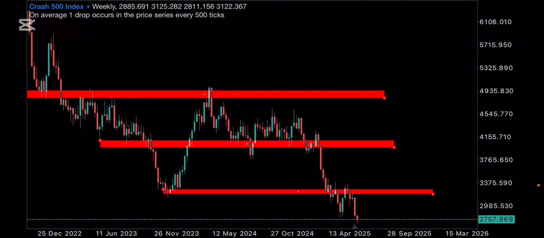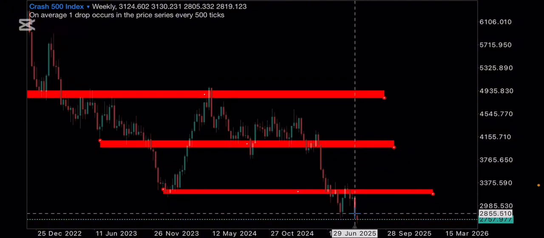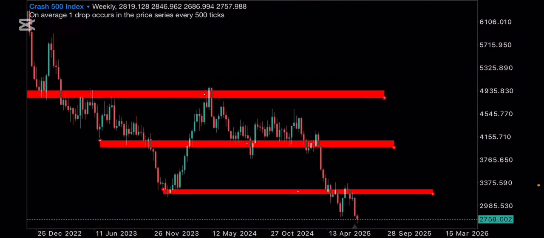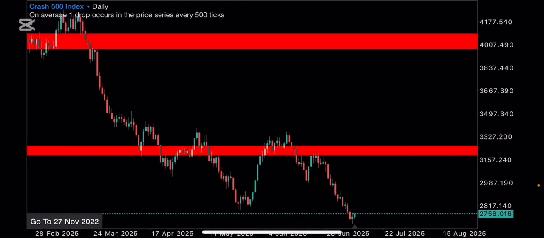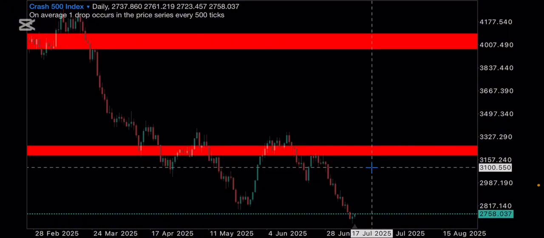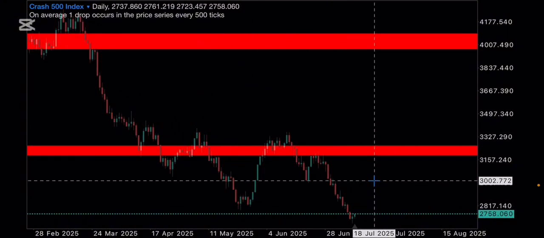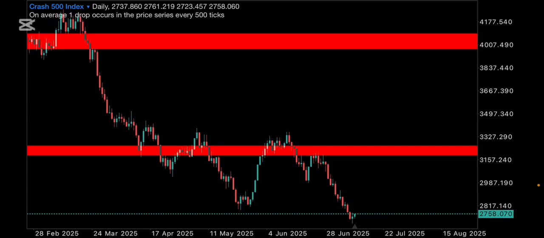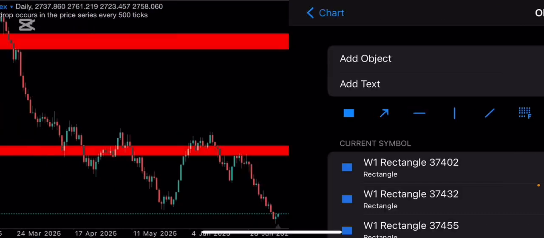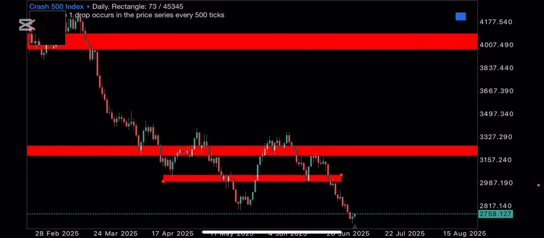Remember, I told you, it's not just to come now and place a sell, it's to organize a strategy to sell. So I'm going to go to the daily time frame to see what is going on there. So look at this now. This is where the market is right now. So in this daily time frame, it's going to establish for me some other support and resistance zones that I may not have captured in the weekly time frame. So I'm going to put in the support and resistance zones that I can find.